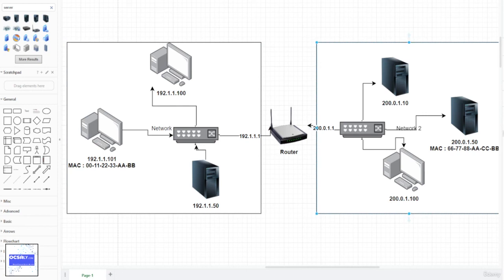And lastly, the destination node receives the Ethernet frame and unpacks the IP packet and processes its contents. So the routing process might be repeated multiple times. For example, if the router was not directly connected to the network containing the node of 200.0.1.50, it will consult its own routing table and determine the next router it could send the IP packet to.